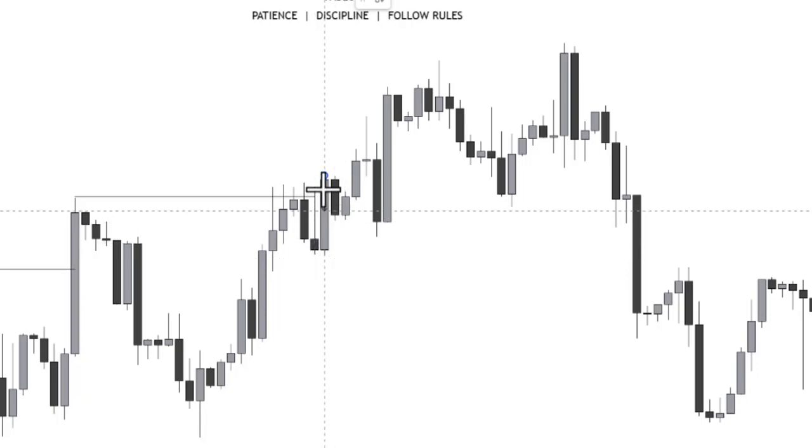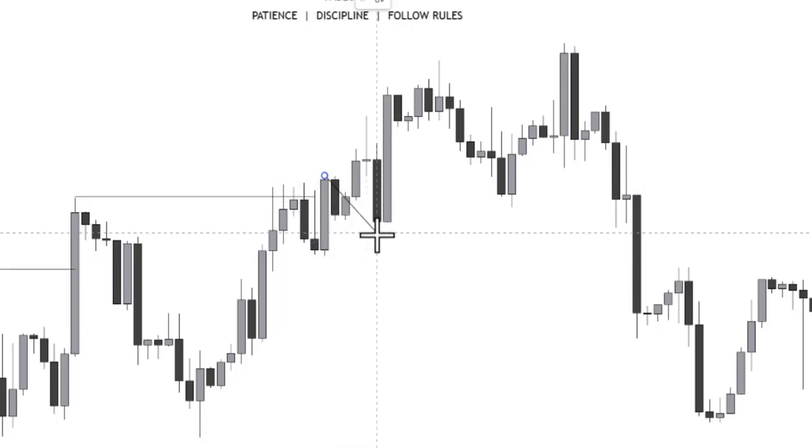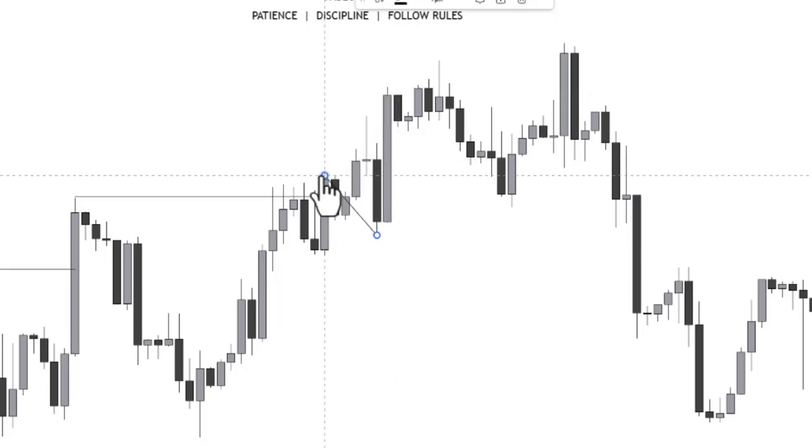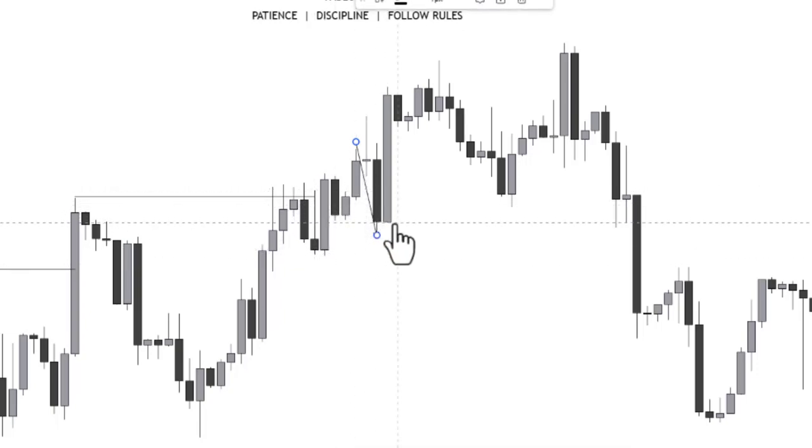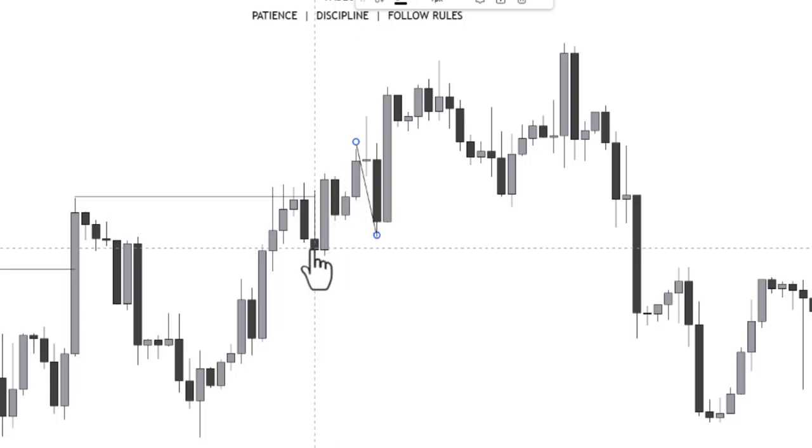Yeah, this is a high. This is a pullback. Okay, this is a pullback, and this is the high. Or we can use this as the extreme high, and use this as a pullback. So far that the price didn't break the previous low, which is here, we are still on this trade. No, I'm making a mistake here.